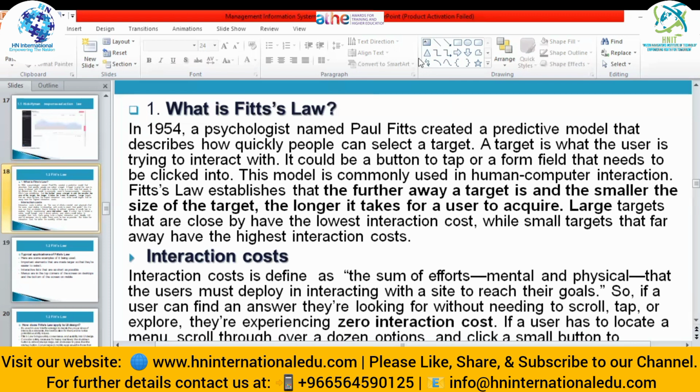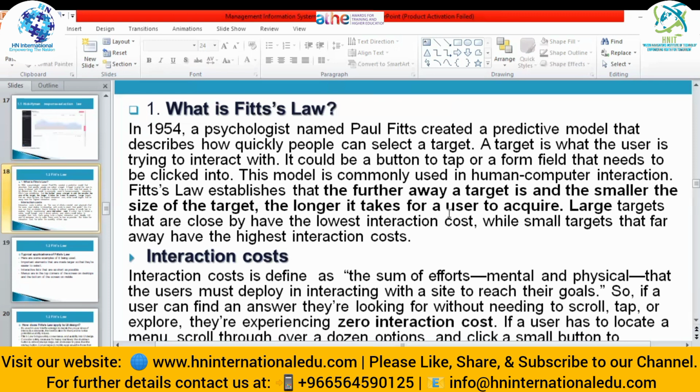So this will be my target. How much time will I take to hit this target? It will be my choice reaction time. So this was proposed by Paul Fitts: how much time a person will take to hit a target. A target may be this icon, this button, anything.